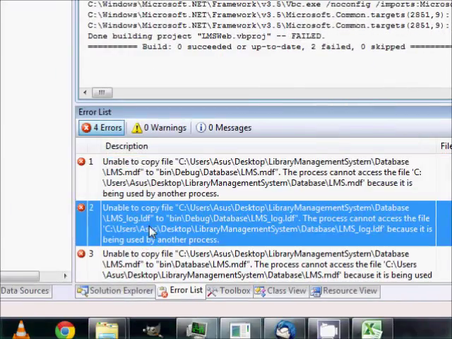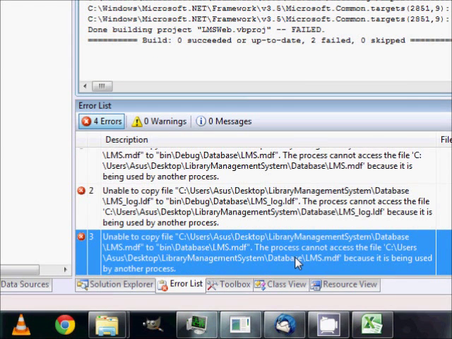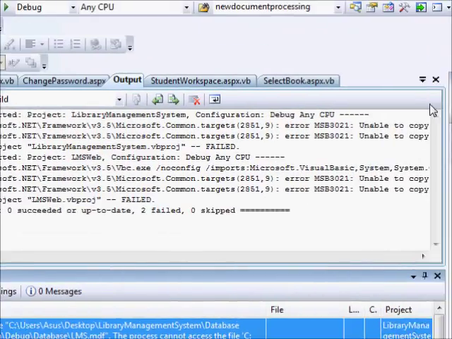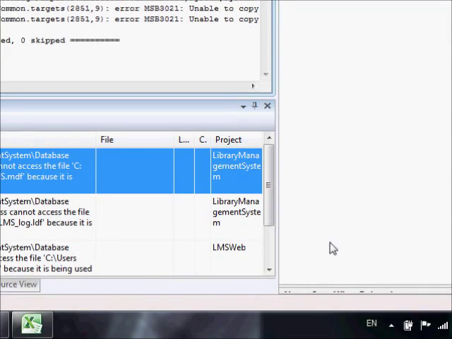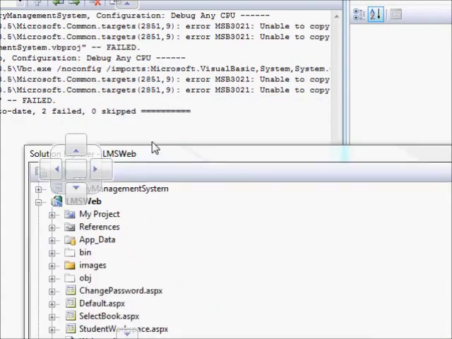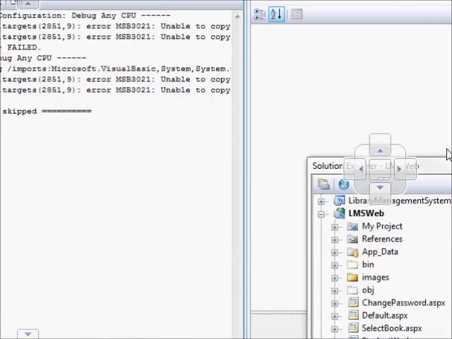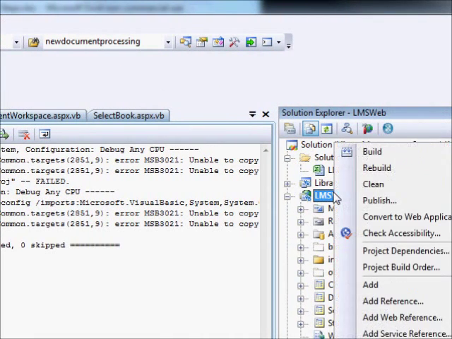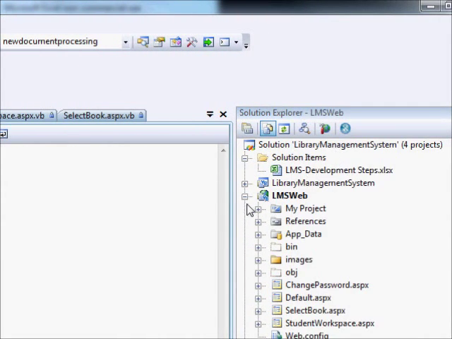Okay. And I will copy file database log LDF, and I will copy file MDF to another process. Blah blah blah. I don't care about these errors. And yeah. Okay. Solution Explorer. Oh, never mind. Okay. So let me build this again.